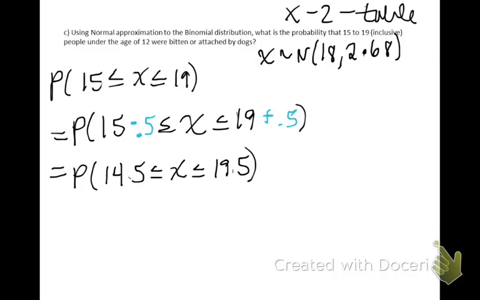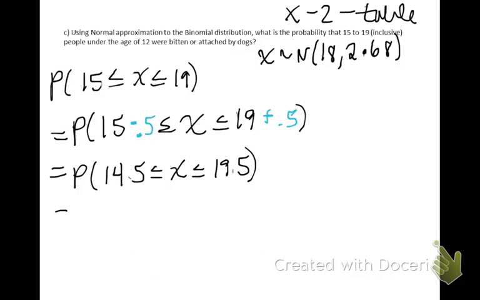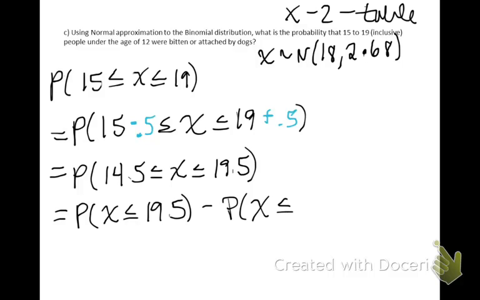Well, we've made our continuity correction, but the other thing we need to do now is break it up so that you can look this up on the normal curve. Remember, the way we did this is we said, well, if you want to be between 19.5 and 14.5, what you'll do is find the probability of being at 19.5 and smaller. And then after this, you will subtract out the probability of being at 14.5 and smaller. When you subtract that out, it leaves over the portion you are interested in. So what we need to work out is the probability that x is less than or equal to 19.5 minus the probability that x is less than or equal to 14.5.